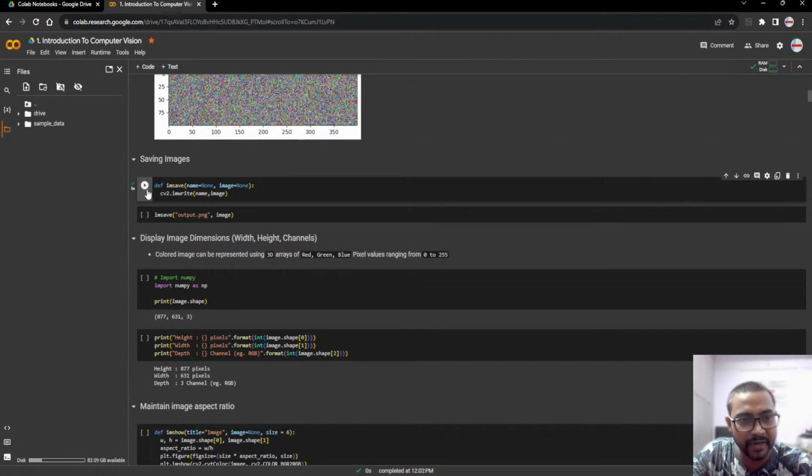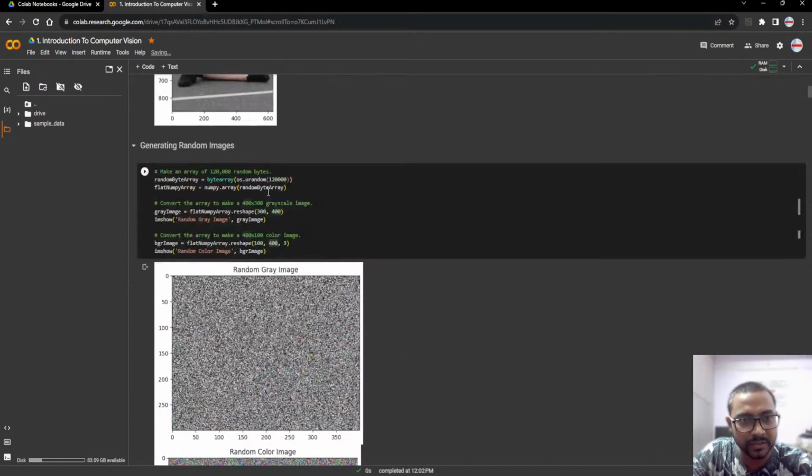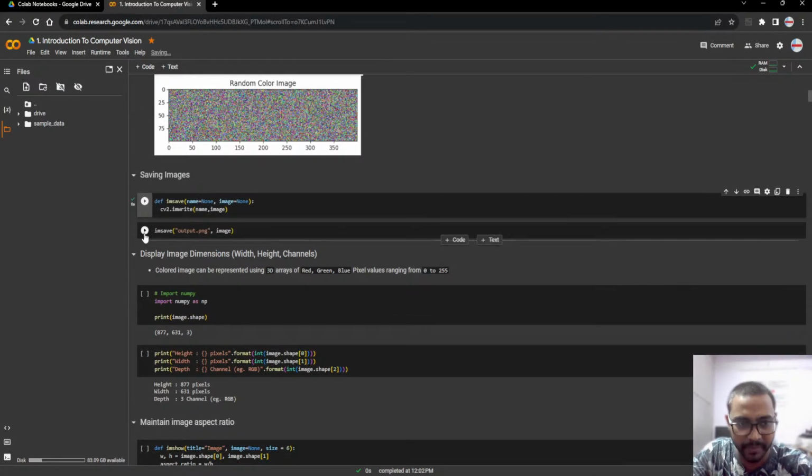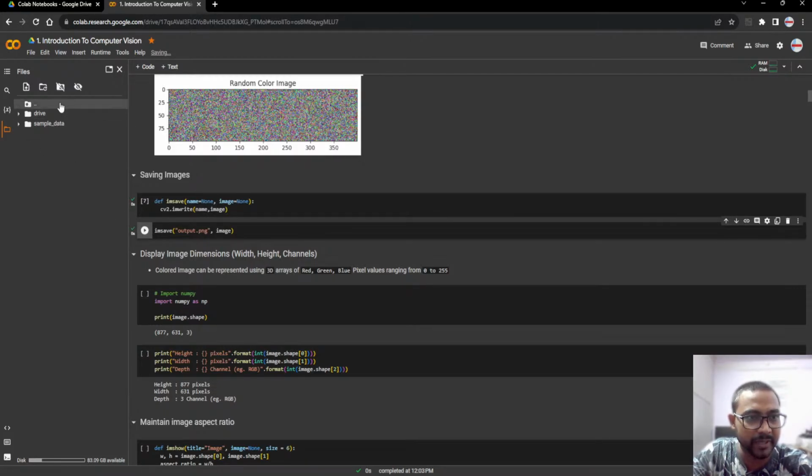So this will define an image save function, and whatever image we have earlier read from our Google Drive, we can save it as output.png. So let's run this. Here you'll see that file being written. If I refresh this, you can see one file is written here.